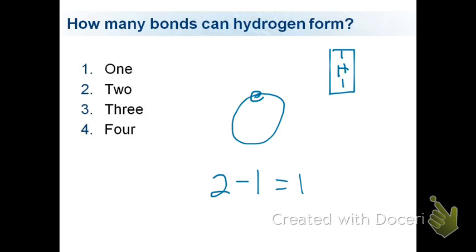And let's say we had a carbon here, and in its outer shell, it had 4. It's got 2 in its inner shell. It could share that 1 pair. So here's the hydrogen and the carbon sharing a pair of electrons. So hydrogen can form 1 bond.